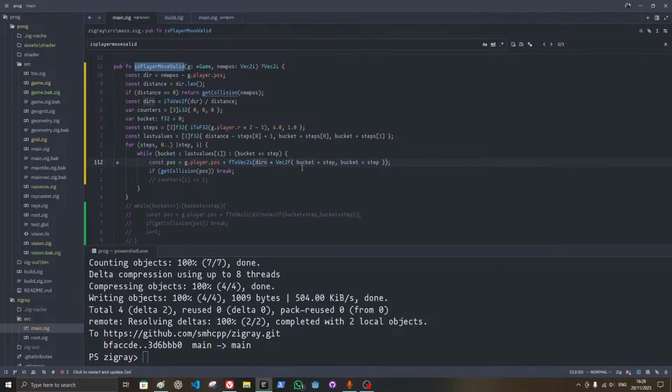And I have the direction, and this is how long I should consider the vector, and then to get the position exactly. This is good. I get the position. I see if there is collision. If there is collision, I do a break.